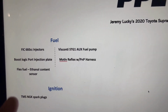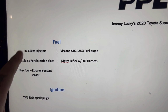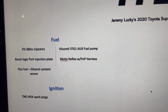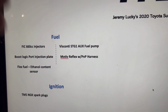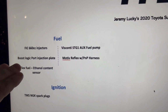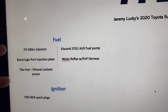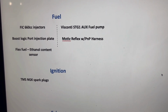As far as our fuel system, I went with the Visconti sequential port injection kit. I opted for these 660cc injectors. They do make a 1050. I should have probably got the bigger ones at the time, but I was just going based on what the forums said. I actually bought these parts before I even made it into the shop, and it comes with all of these things in that kit. Next, for the ignition, we put in TMS and NGK spark plugs.